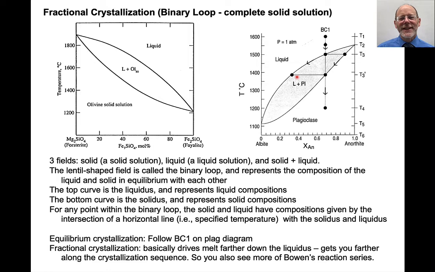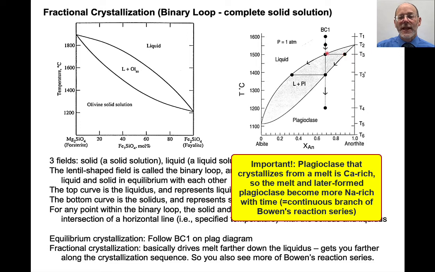There are some really interesting things about this. So if you take a liquid of this composition, corresponds to 70% anorthite, and you cool it slowly, the liquid will just get colder and colder and colder until it hits the two-phase field. And at that point, it starts to form a crystal of plagioclase. But look at the composition of the plagioclase. It's not the same as the liquid. The first plagioclase that forms has a composition that's much more anorthitic. It's at least AN90, 90% anorthite.